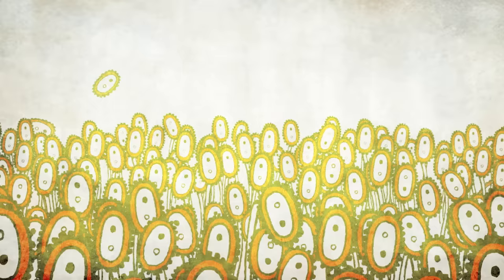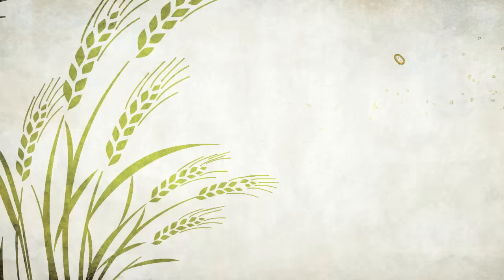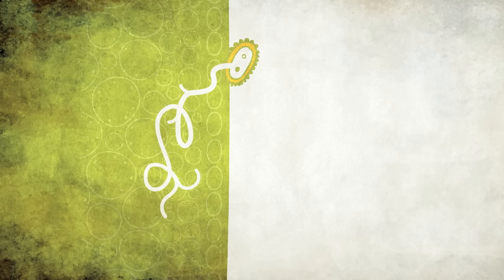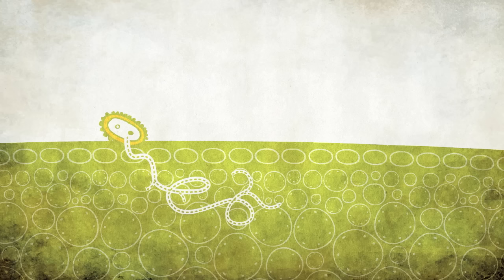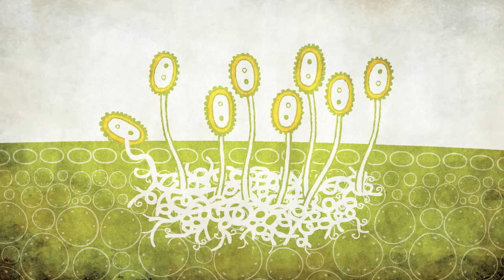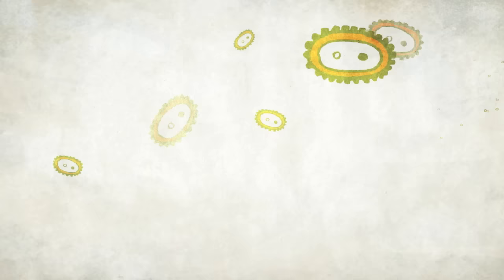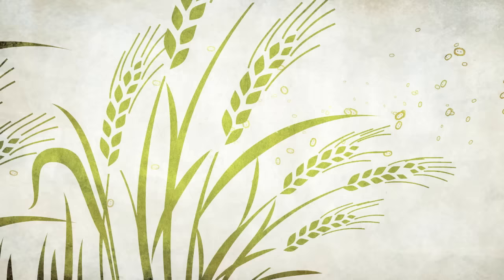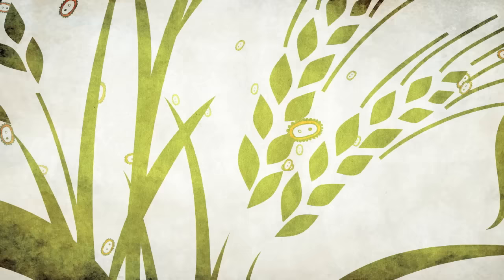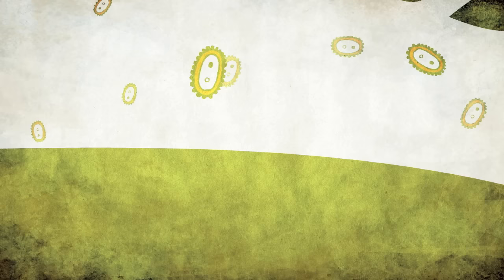Carried by the wind, perhaps to a neighboring plant, perhaps to another wheat field, hundreds or even thousands of miles away, a microscopic urediniospore can land, germinate, and cause new infection. Once inside the host tissue, the pathogen extracts nutrients from the wheat plant's cells, grows, and eventually produces a new generation of urediniospores in such abundance that the plant's tissue erupts, releasing the new spores into the air to repeat the infection process elsewhere. On and on the cycle goes. With roughly 2 weeks from infection to sporulation, this cycle of urediniospore multiplication can rapidly produce epidemic levels of disease.